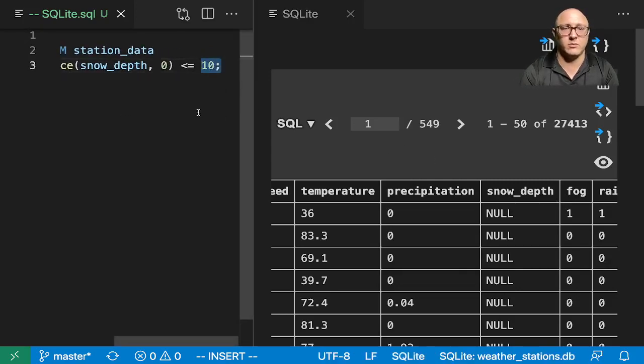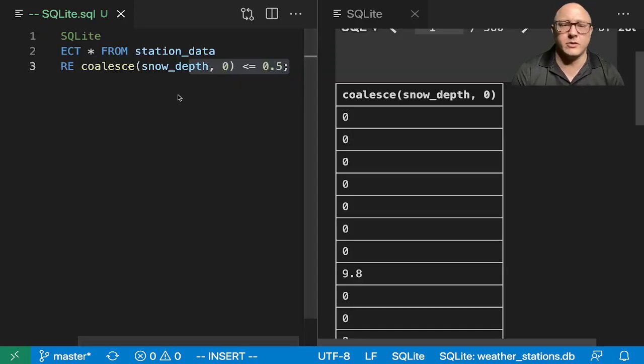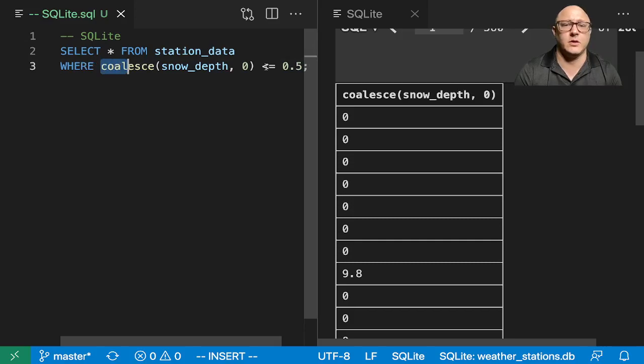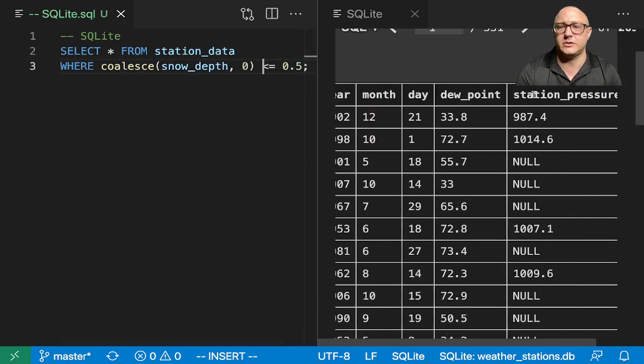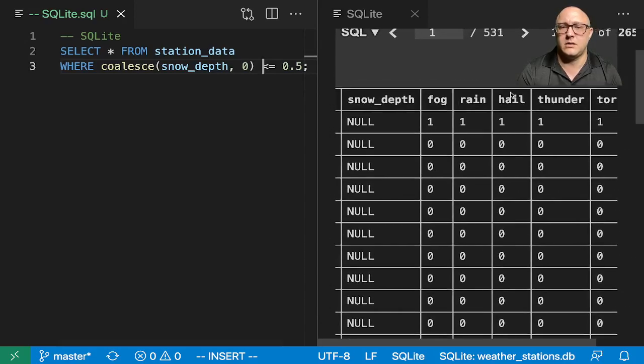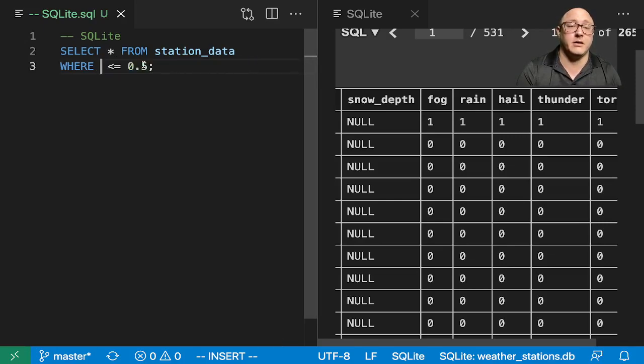Let's have that run one more time, and it should run. Hold on one second, let me double check. So anyways, I was being just a little bit silly. What we actually want to do here is move this coalesce. Let me run this so you can see here, the snow depth didn't change, and that's because this actually needs to be up in the select statement. Okay, I was being a bit of a bonehead when I did that.